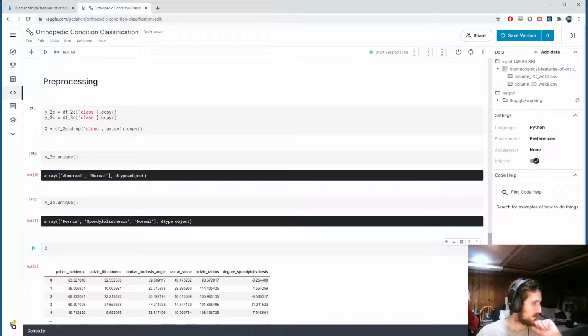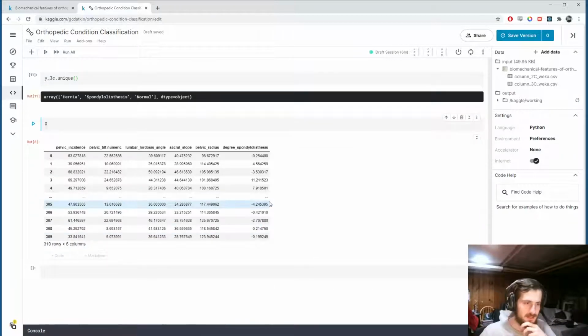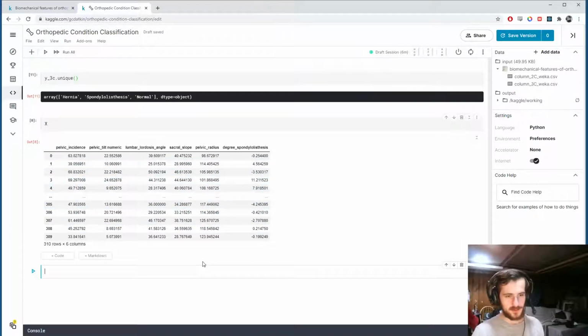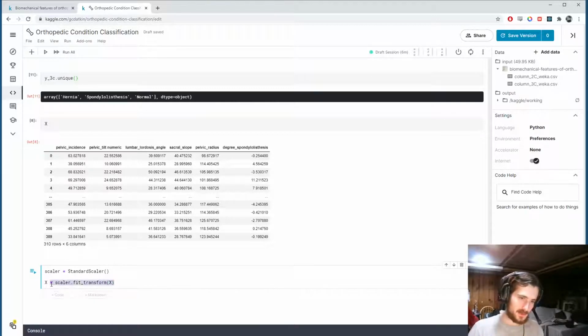So, I guess the next thing to do is scale X. By scaling the data, we can help the model. It helps the model if every column takes on a similar range of values. So we're going to scale each column so that it has mean 0 and unit variance. We're going to create a scaler using the StandardScaler from sklearn, and we're going to scale X with the scaler. So we call scaler.fit_transform on X. And that will make sure that every column in X has a mean of 0 and a variance of 1.